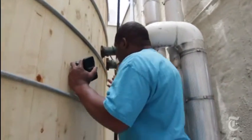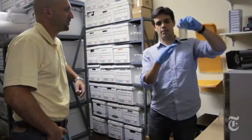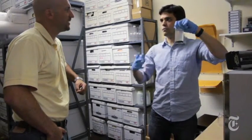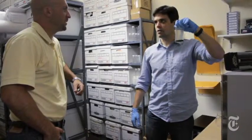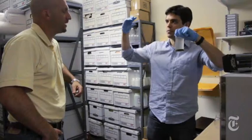The health department says that the contamination the New York Times found in samples from the bottom of the water tank would not normally enter the water supply, because drinking water exits through a pipe near the middle of the tank. The experts we spoke with disagreed. In most of the world, water is stored in large vessels. And the problem is that if any part of the tank gets contaminated, all of it's contaminated. So if you have sediment in the bottom of a water tank, then whatever's in the sediment's going to get in the water? Most likely, yeah, from agitation. Even if it's just on the very bottom of the tank and they're pulling it from the middle?